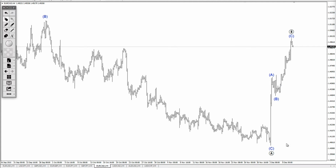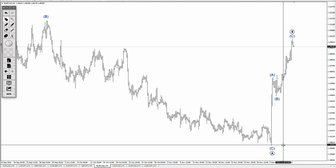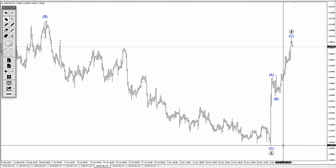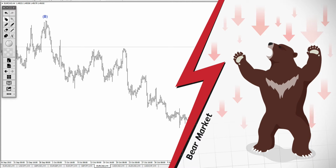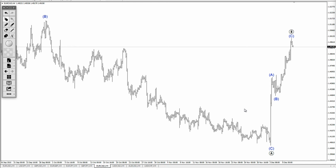This very sharp ABC move, actually the low is 143.5 all the way up to 149, 150 actually. So a very powerful sharp move to the upside, and now we can expect a decline back to those levels and even lower. I think 133 is the trend line. It is visible on the daily chart. I'm not going to take a look at the larger view now, but there's a lot of downside expected here if the triangle scenario proves correct.